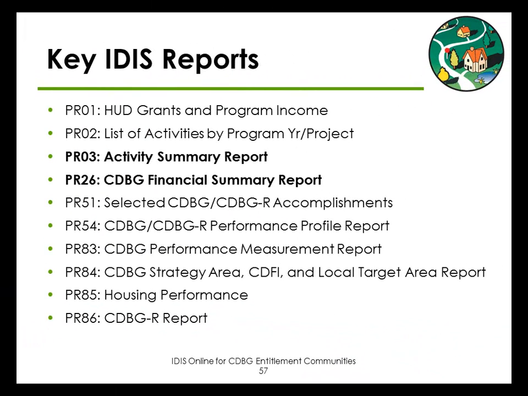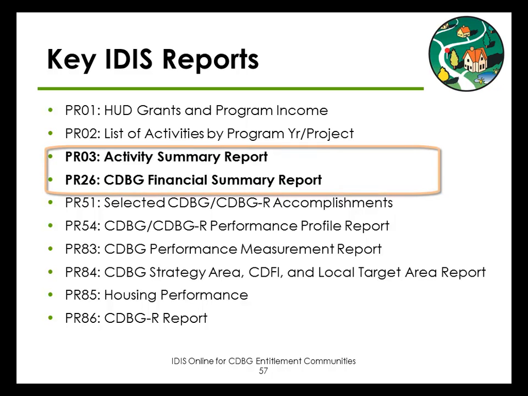The system has dozens of reports to choose from. This slide lists some commonly used reports by CDBG grantees. There are several other useful reports, so I want to encourage you to spend some time generating different reports and finding some that you like. The reference guide mentioned earlier, How to Run Reports in IDIS Online, available on the login page, has a short description of the available reports. The two reports we will highlight in this module are the PR03 Activity Summary Report and the PR26 CDBG Financial Summary Report. These two reports include information that is required as part of your end-of-year CAPER report.